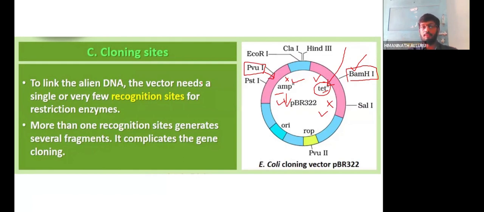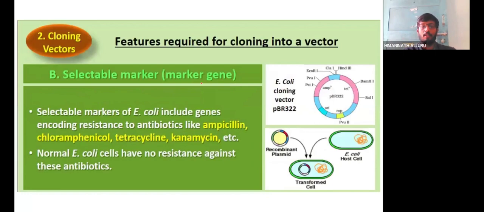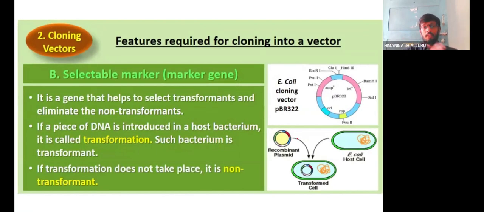So first, what is the use of a selectable marker? They are helpful for identification of the transformants from the non-transformants. So only the transformants we can take and continue our research. Children must understand that these are all a hit and trial method only. We cannot know whether the DNA has become a part of the host or not. Only when we grow on the antibiotic plate will we come to know whether it has become a part or not. So children must understand what difficulties are involved in doing these experiments, and how difficult it is for the scientist to produce the results. Children must understand, teachers. So I hope I'm very clear now.